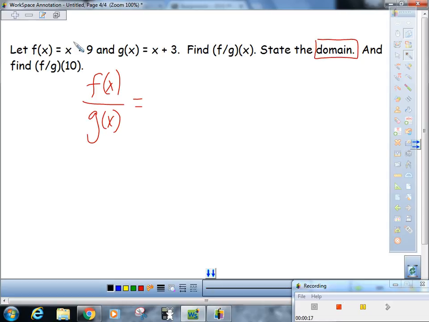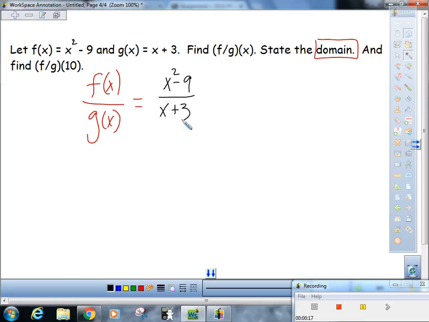Oh, shoot. This is supposed to be an x squared minus 9. Yes? Yes. We're going to put in a 10 for x. Now let me tell you. The equation is x squared minus 9 over x plus 3. Okay? If you just wrote that for your answer, you would be right. You would not possibly get all of the credit, but you would still be right. Okay? We can just simplify this.